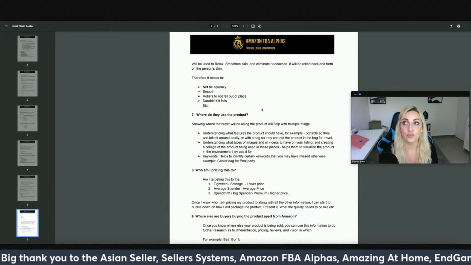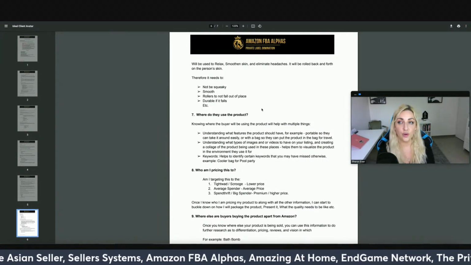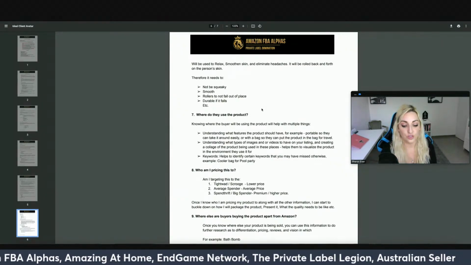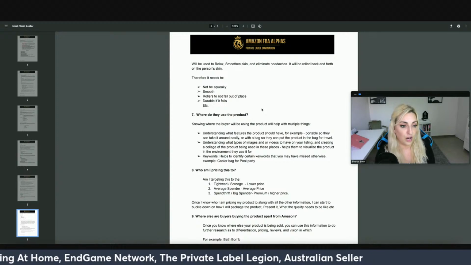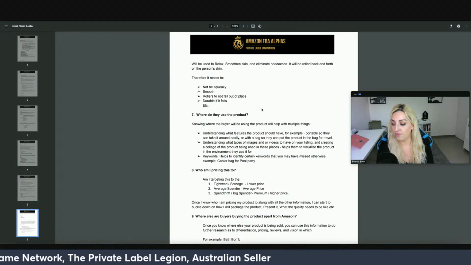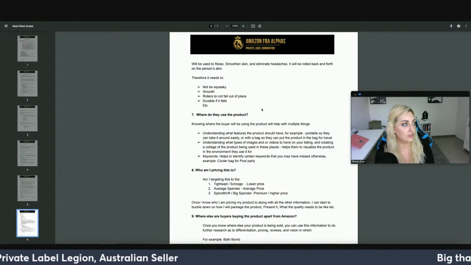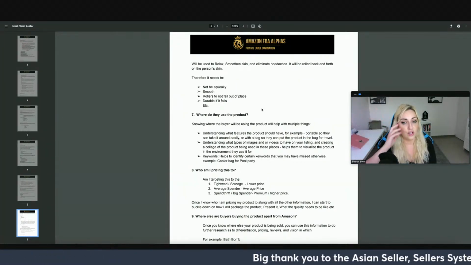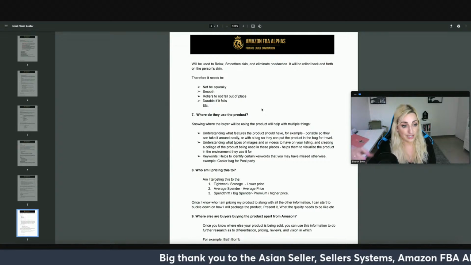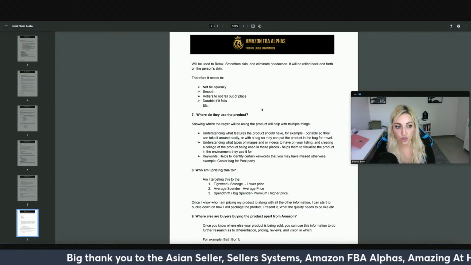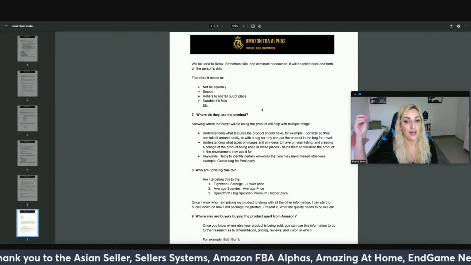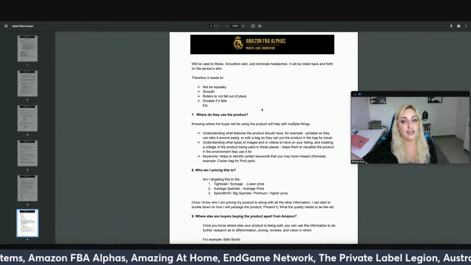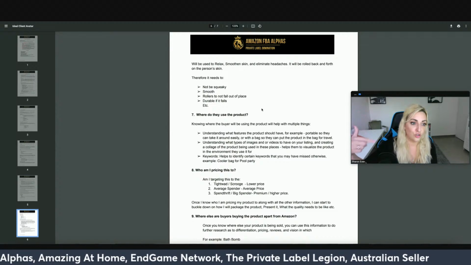So for example, if you have created a certain decor product that makes sense for the bathroom, the living room, a home office, and the hallway, you would have a collage showing the product physically being used or photoshopped in, if it's really high quality Photoshop, in these different places, so that you can implant the product being used in that environment in your buyer's mind.